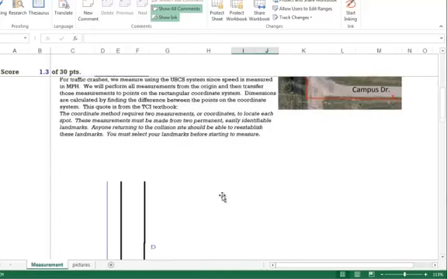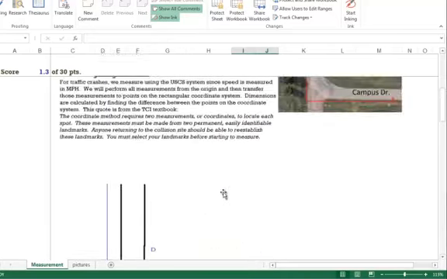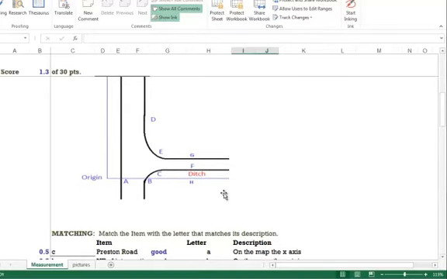Here's a map that I made of the intersection, and you can see the spot in the ditch in red there where folks enter the ditch. Each of the points A, B, C, D, E, F, G, and H we measure from the origin, which is an X that I made in the dirt on the northeast corner of Preston Road.